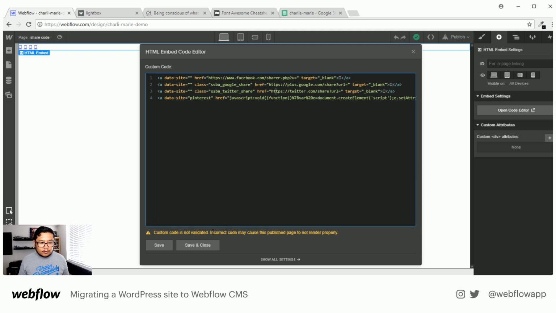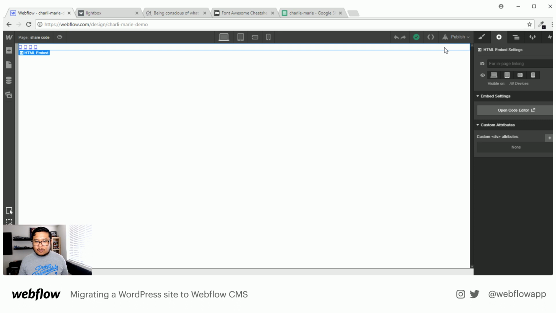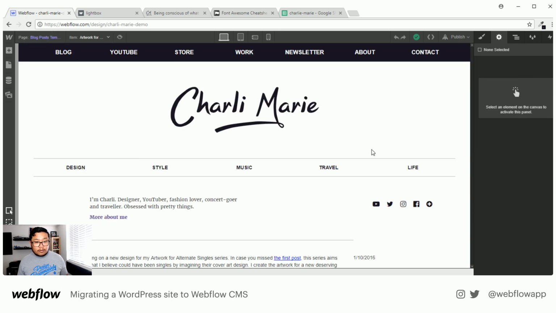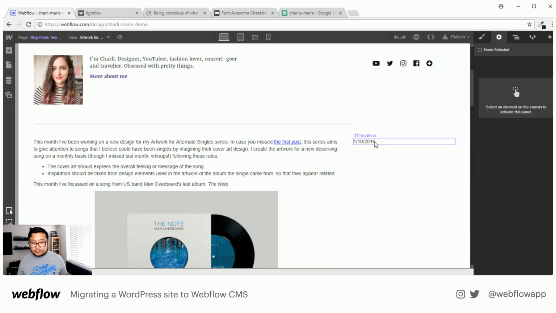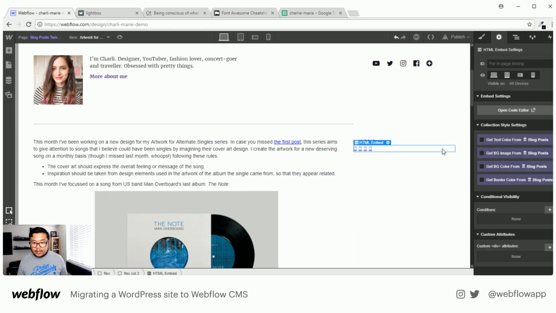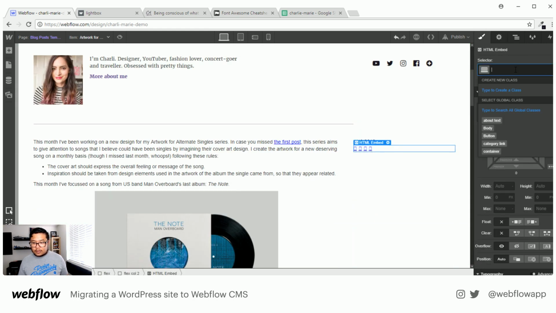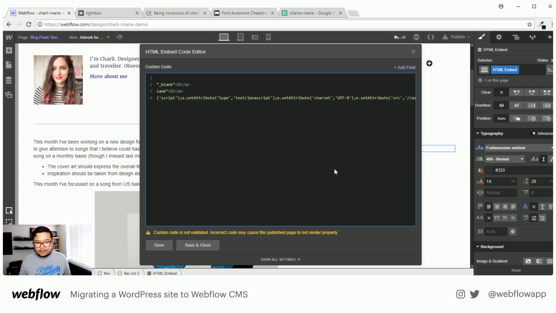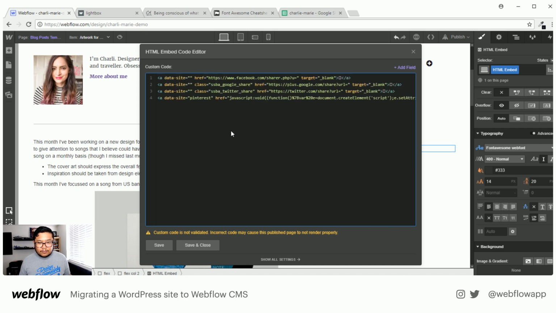So let's go ahead and just copy this HTML embed that I've already created and paste it into the blog post template. Okay, and let's see if this works. Let's set the font to Font Awesome. Aha, look at that, it works. Okay, so I'm going to have to do some styling. Did I give a class name?